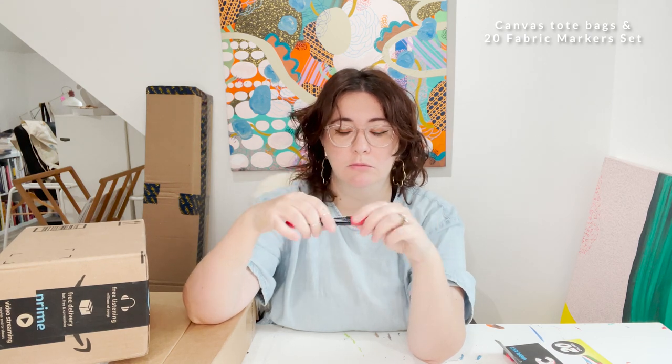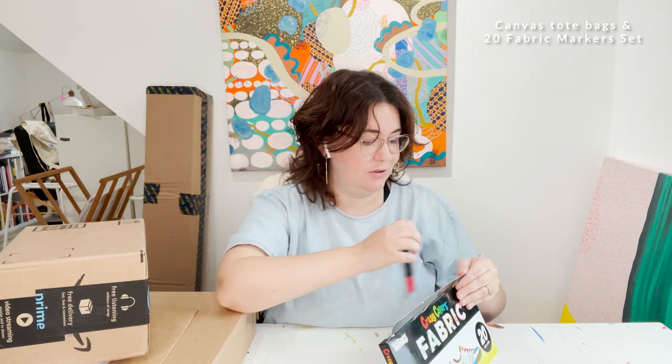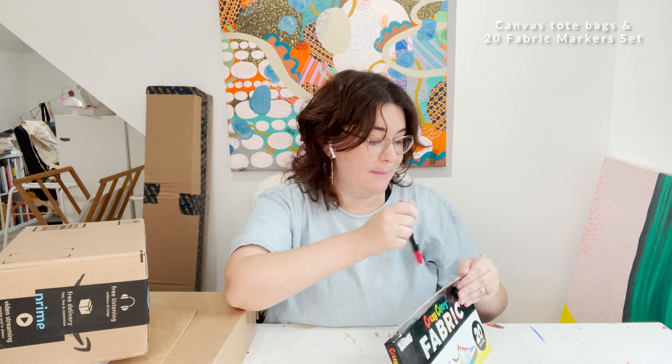But that's cool. Do they smell? Nope. They're not smelly markers at all. For some reason, I assumed fabric markers would be really alcoholy smelling, like a strong smell, but I guess that's not the case. I don't know what I thought when I thought of fabric markers. Why would they be alcohol based? That would not work out well. Anyway, this is what it looks like. I have a ton of them and I'm really excited to try it out and do some tote designs. And who knows, maybe if they come out good, there'll be some totes in the holiday shop coming November 18th.